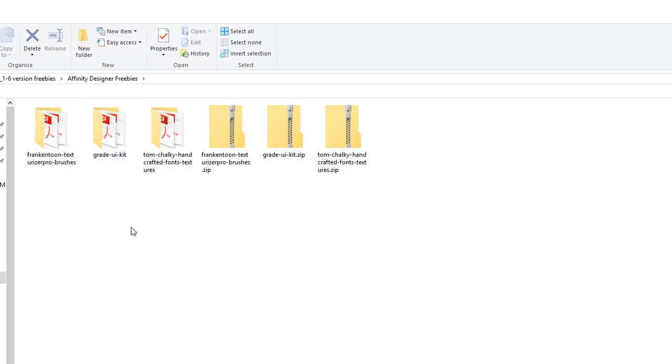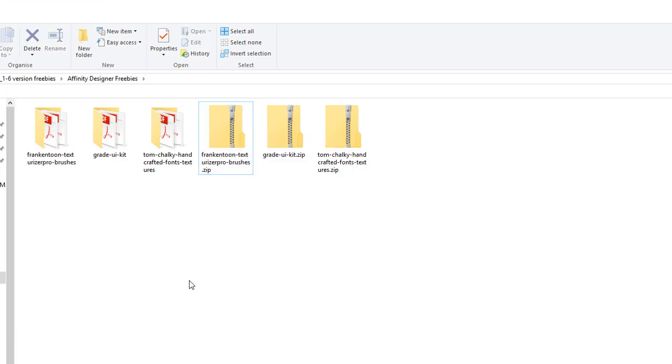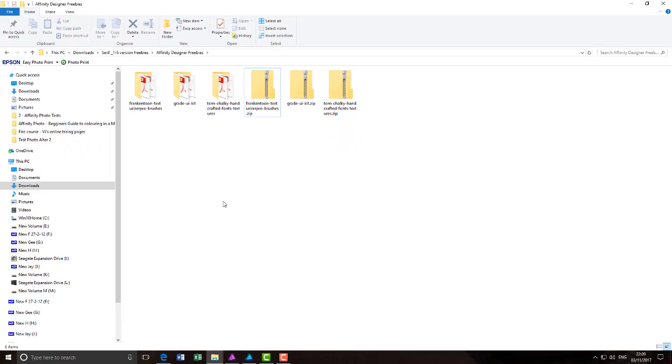I'm not certain how you unzip on a Mac, but on the PC you just right click and come to extract all, and then just follow the instructions and it will do it automatically. I'm guessing the Mac has a fairly similar way of opening zip files.